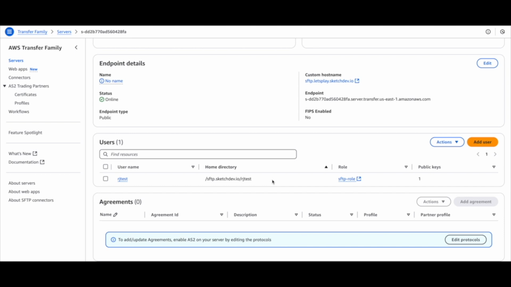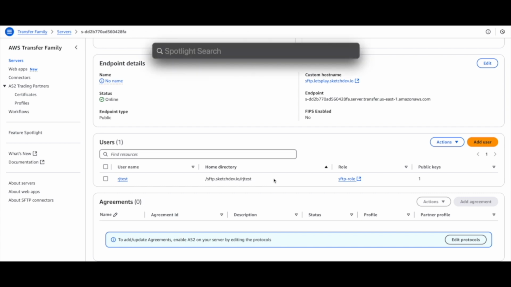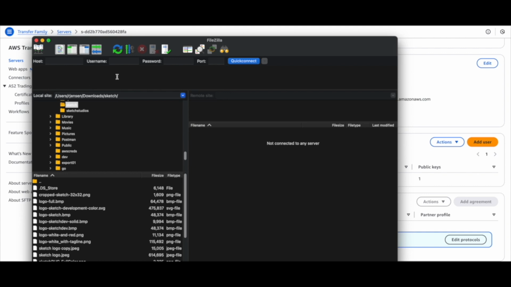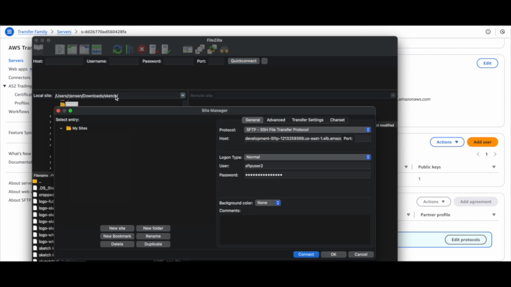Everything should be ready to go at this point, so now it's time to give it a shot in our SFTP client. So now I'm going to open up my SFTP client, which in my case is FileZilla. Your client may look entirely different than this, but the general process for getting the SFTP connection set up is roughly the same. In my case, I need to go to Site Manager. This is where I can add different servers and connections for things I'm trying to connect to. And I'm going to click on New Site, and we'll just give it a name. Call it Demo SFTP.